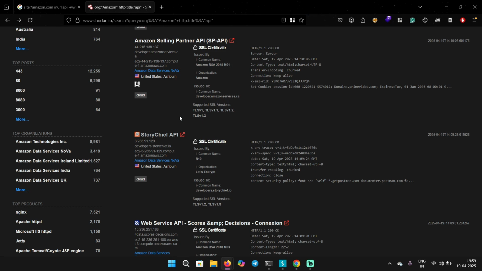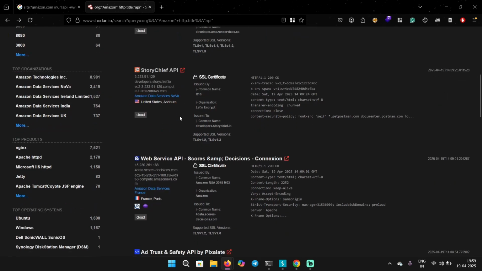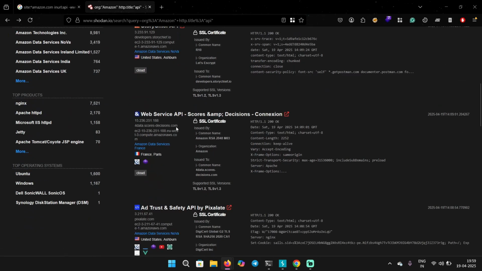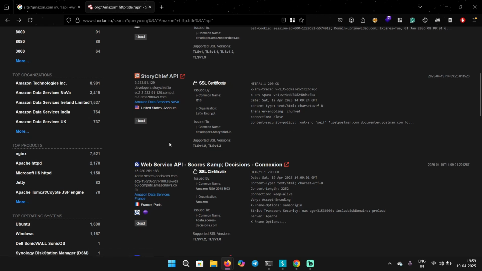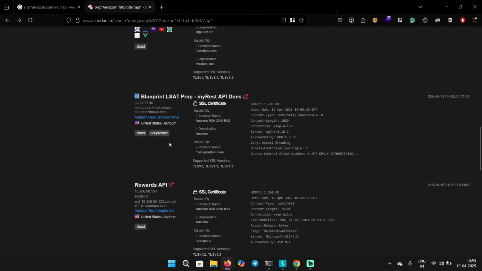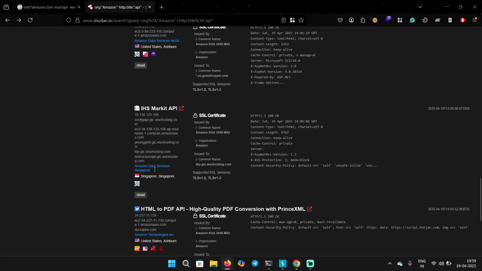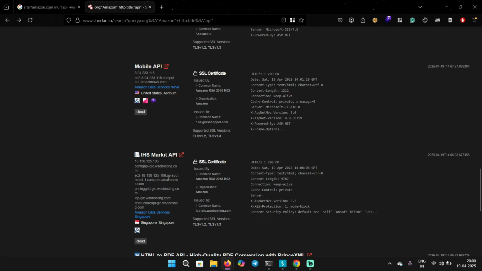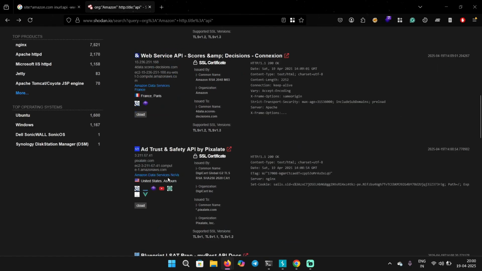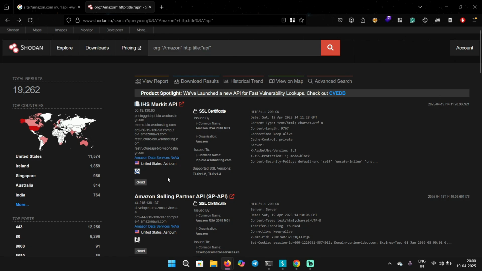It can also contain third-party services that might not be in scope, so that's up to you how you make your decisions or choose the subdomains that are in scope. So keep that in mind. I just want to show you what kind of results you're expecting when you look around in Shodan with this dork. So as you can see, it's showing me all kinds of API services here, different subdomains. I think these are hosted in Amazon Web Services. That's why it's showing me that, whether it's an actual Amazon subdomain or not. Not sure, but yeah, you get the idea.